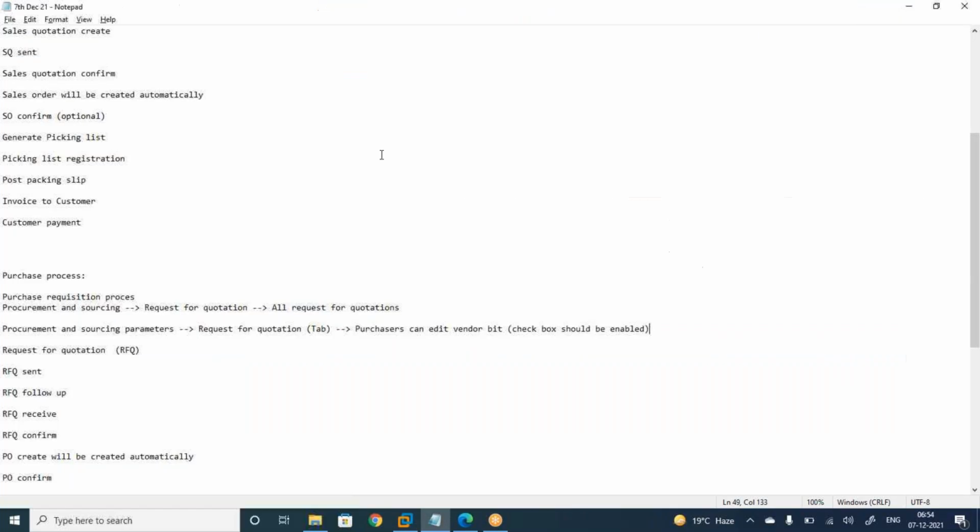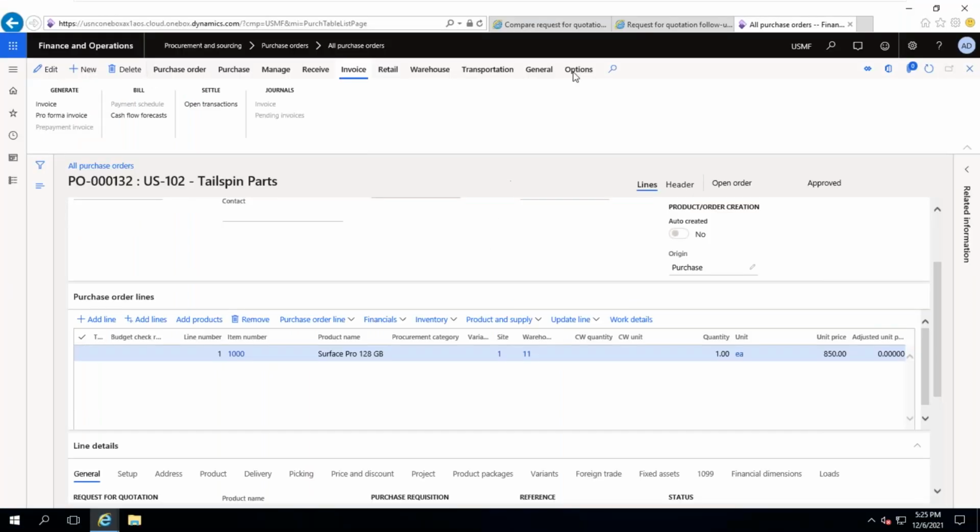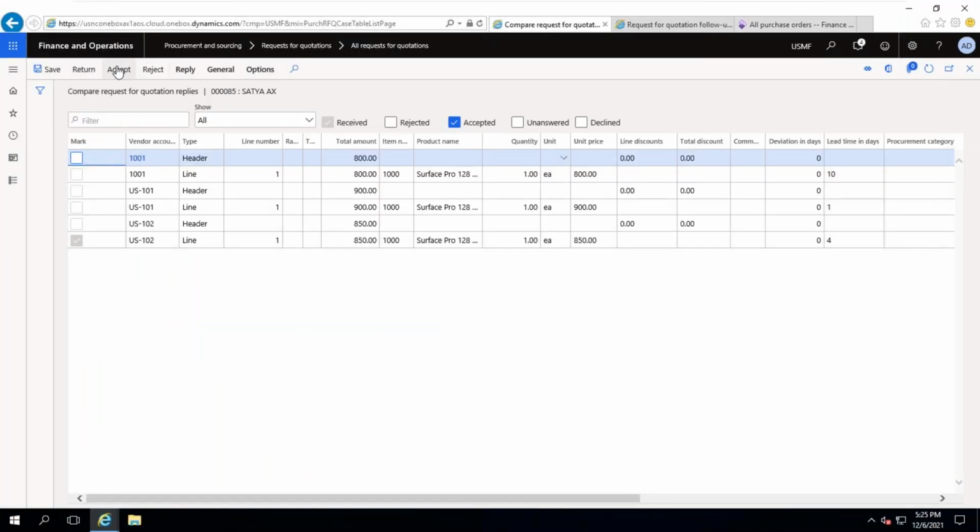So: request for quotation creation and sent, request for quotation follow up and receive, process and compare, compare and confirm, or accept. Understood? Any doubt in this process?